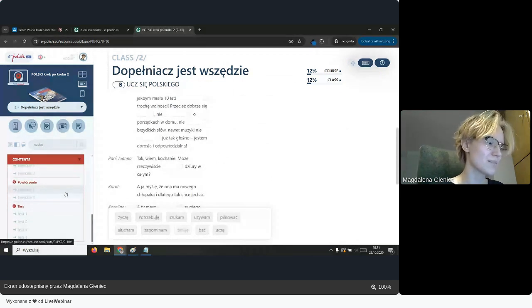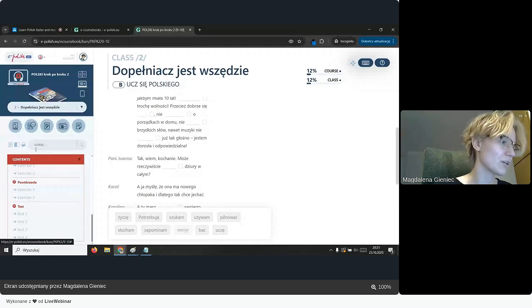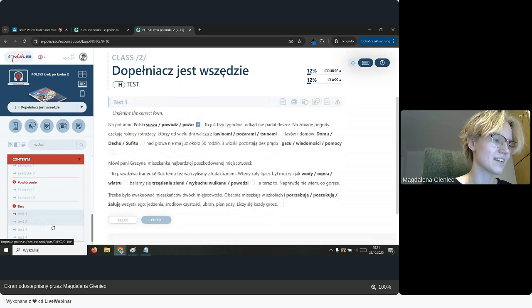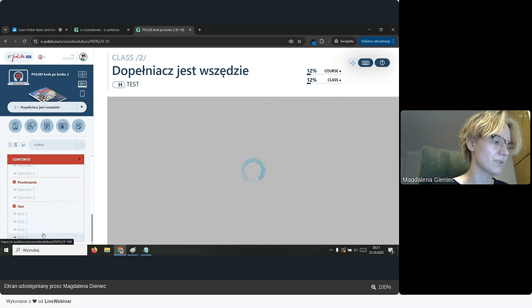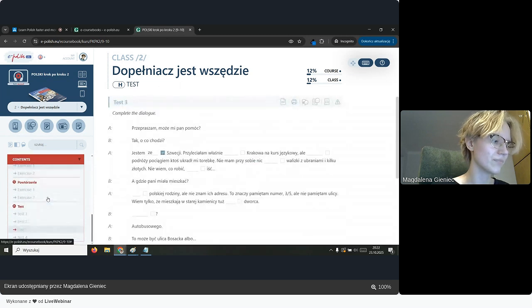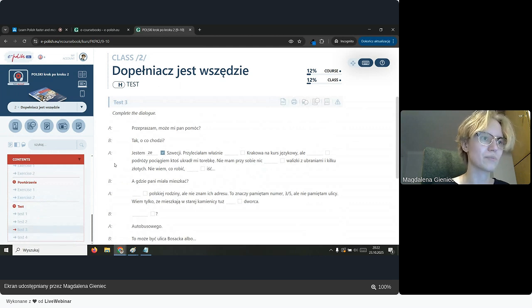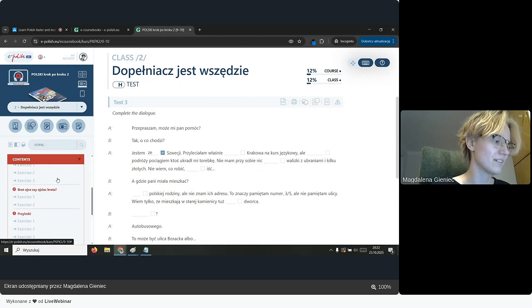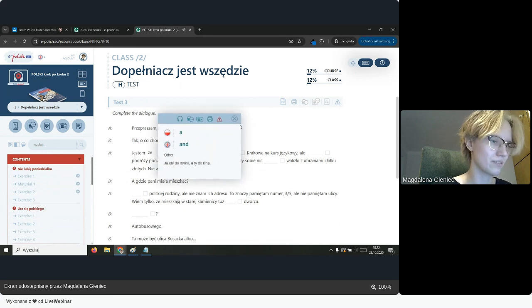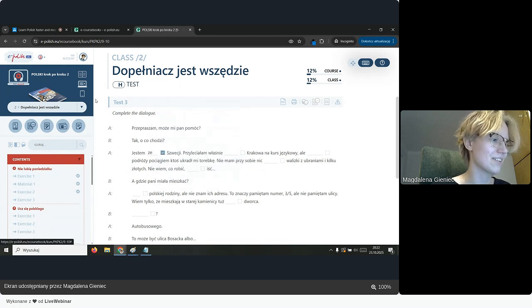And also, this is particularly useful in Polski Krok po Kroku 1 and 2, the textbooks, because at the end of each lesson you will find a short test section, which contains exercises that are not available in the printed book, and you can use them to revise what you've learned in the lesson. This is also great to do with zeszyt ćwiczeń books, the workbooks, because in the list view there also will be some extra exercises sprinkled in, not only in the test section but in all of the sections here. So it's always worth checking the list view as well.